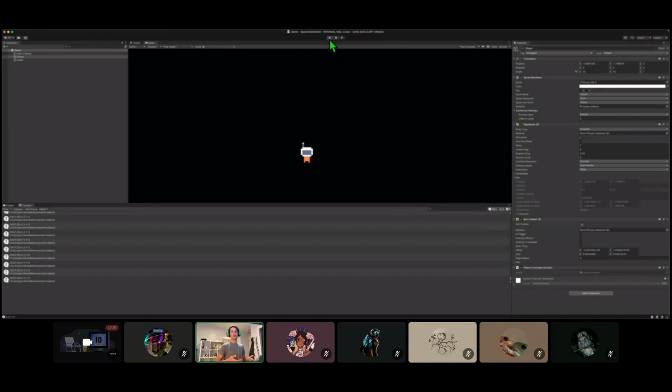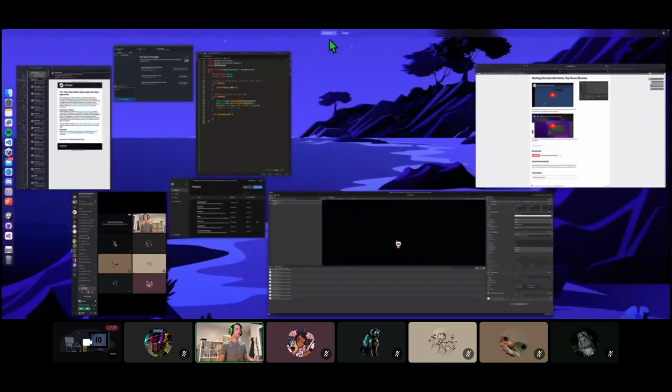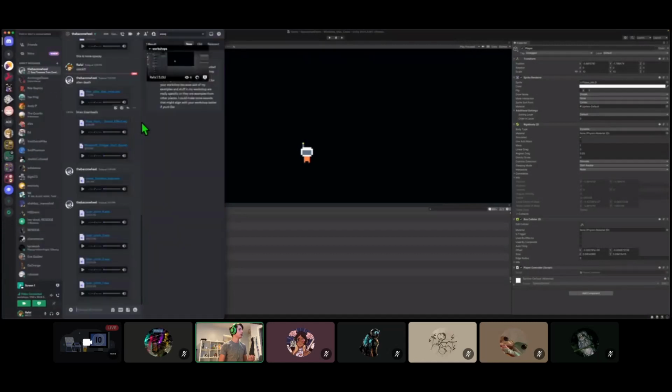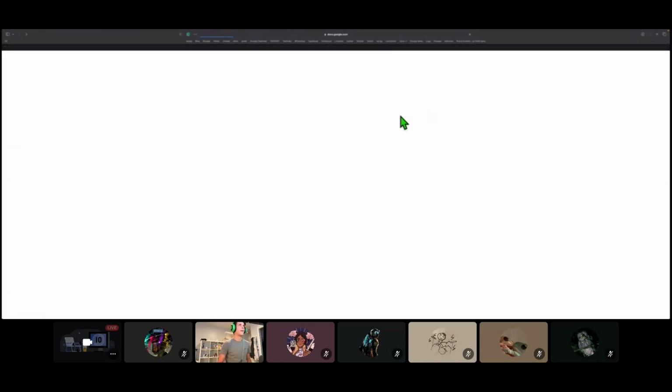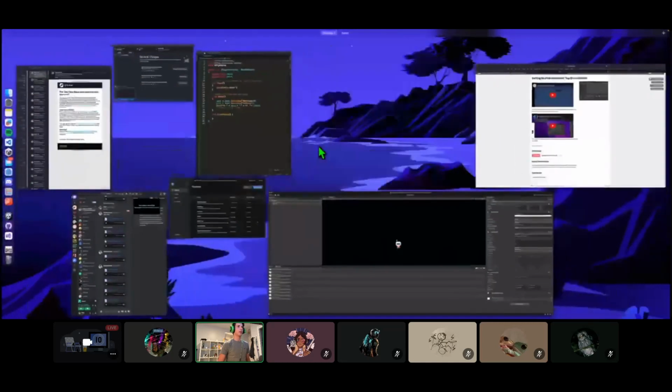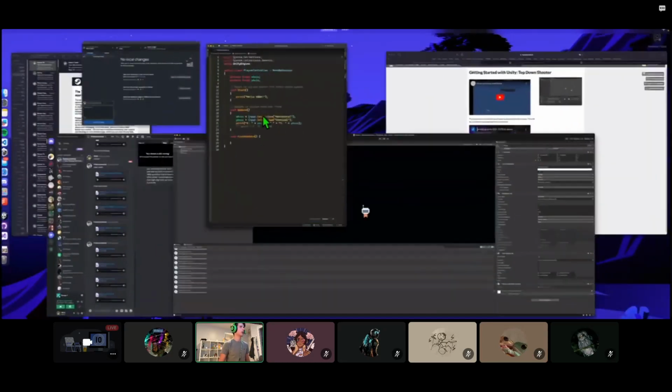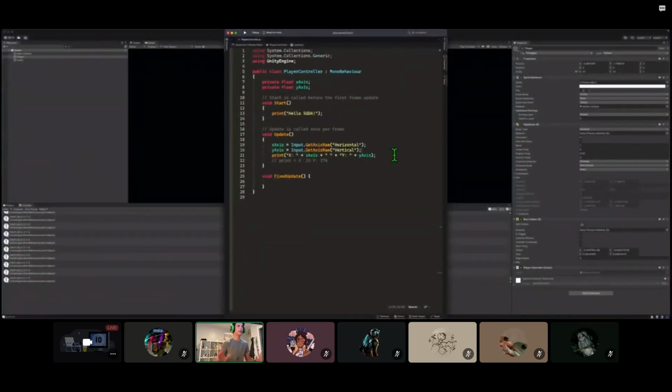So this number is going to tell us where we're moving. Where do we want to move? If 1 is right and -1 is left, 1 is up and -1 is down in those directions, we can now use those numbers to change the velocity of our player and make him move in different directions. Let me do a quick check over here to see that everything's okay. Okay, everything's okay. So yeah, let's go back into Unity and keep working on our script. So now we have our axes. We can do cool stuff with this.